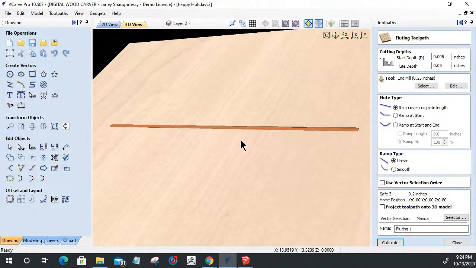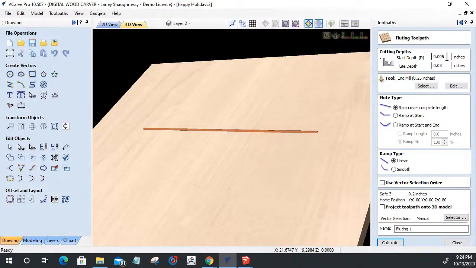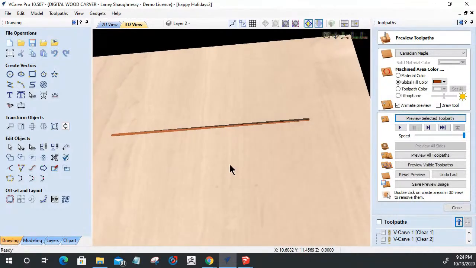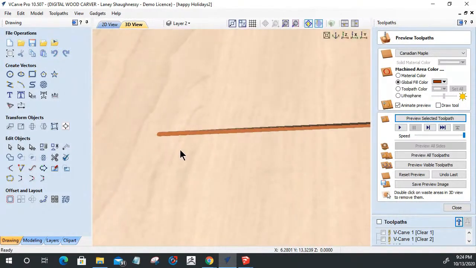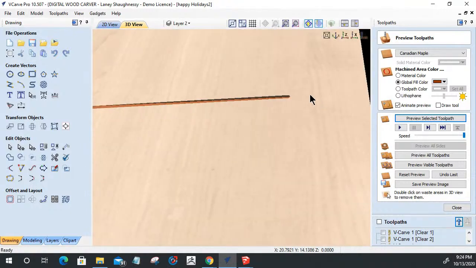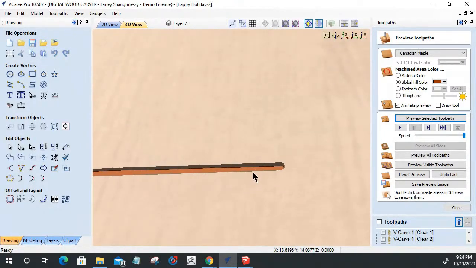Okay. And in a more dramatic example, let's go with 0.005 with a 0.125 depth, just for dramatization. And you know, it's going to start at that 0.005, and then over the length of the cut, it's going to cut down to the 0.125.